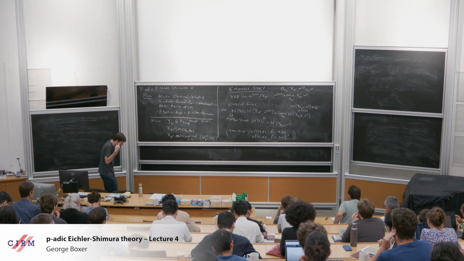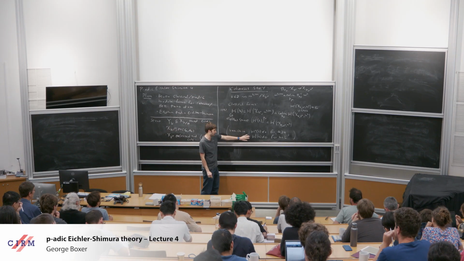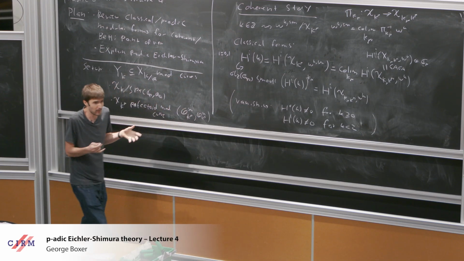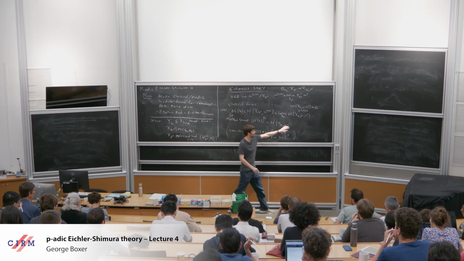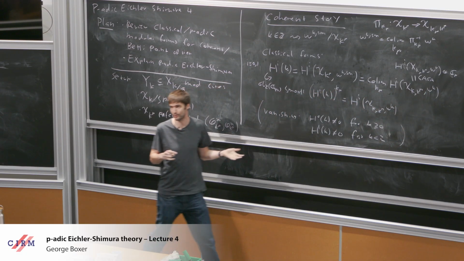And you might wonder, why are we not just studying classical modular forms? Why are we also including these higher cohomologies? The point is that for the modular curve, honestly, the H1 of these line bundles omega^k is not interesting because it's just the same as the H0 by Serre duality.